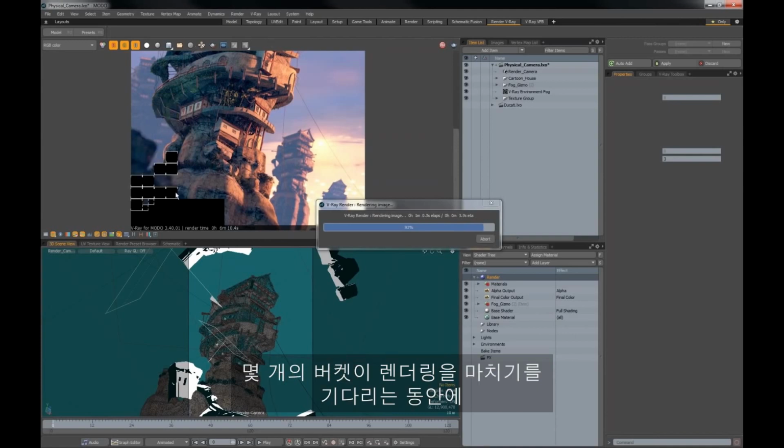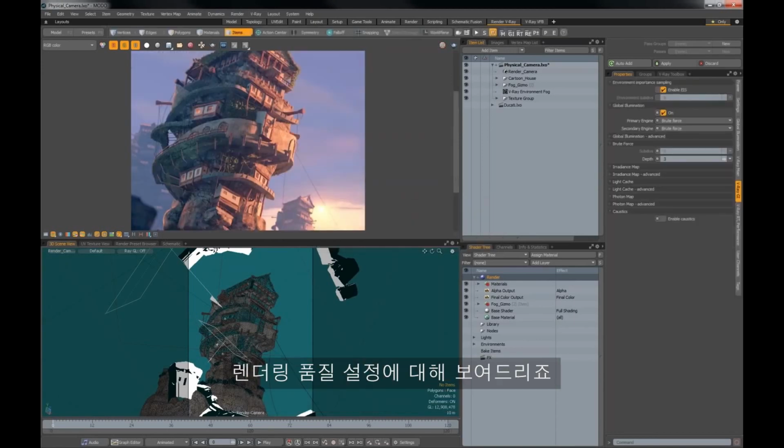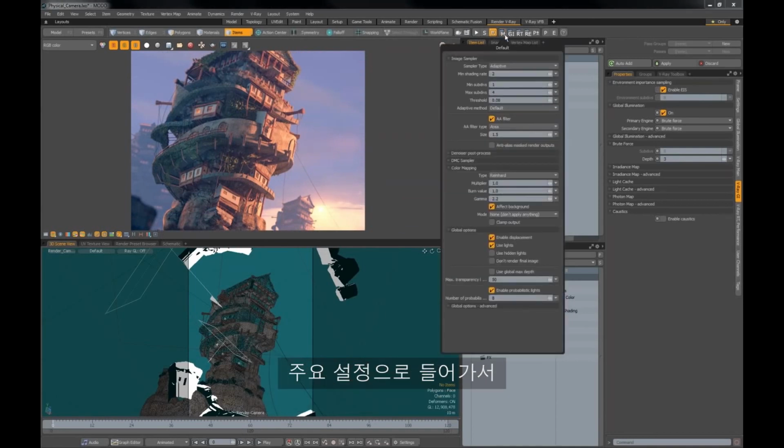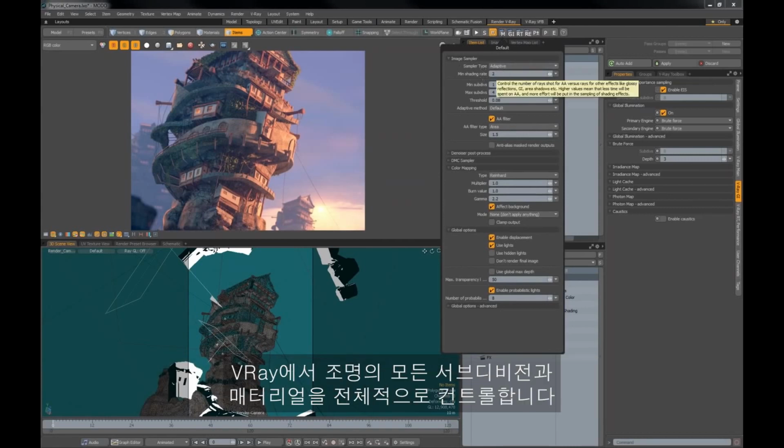While we wait for just a few more buckets to finish rendering, I want to show you what the main way to control the quality of rendering in VRay is. If you go to Main Settings, just below the sample type, you find the minimum shading rate. The minimum shading rate is your overall controller of all of the subdivisions of the lights and the materials in VRay.